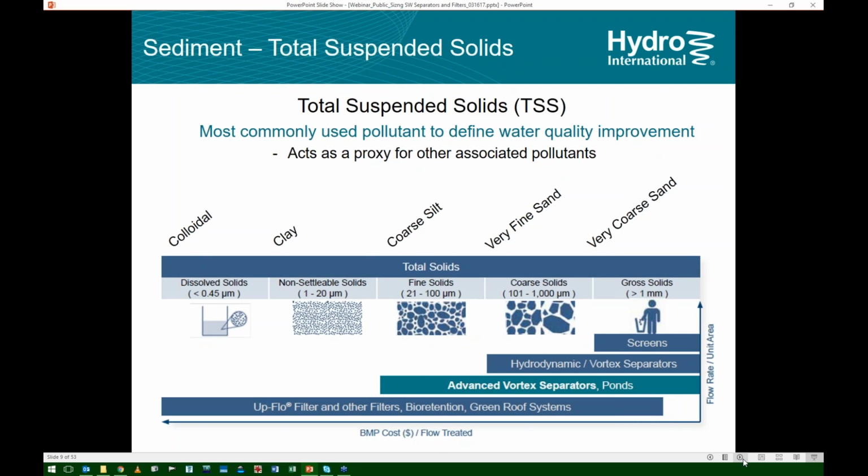When we look at this, we can get very coarse pollutants, 1 millimeter and above. Those are basically removed by screens or basic settling devices. We move down to the very fine sands, and now we're talking about hydrodynamic separators, more advanced sort of separators. As we go down to the coarse silts, some better designed stormwater separators can do that, but now we're really starting to move beyond coarse silts down into clays, colloidal material. That's where the filters sit. So we're going to look at basically the advanced vortex separators, working within that range of about 20 microns and above.